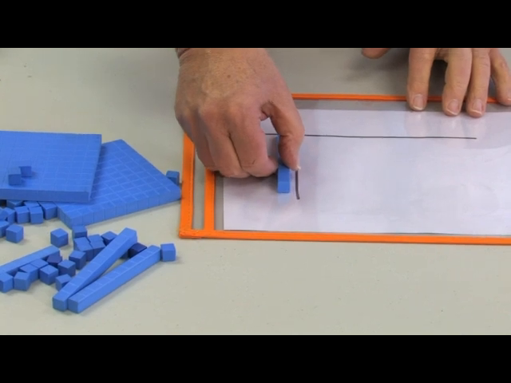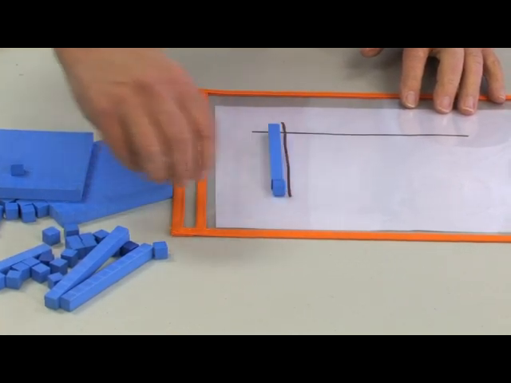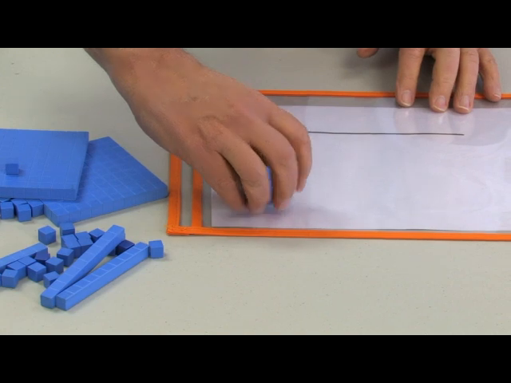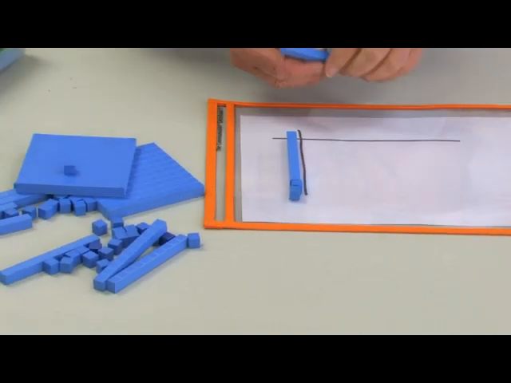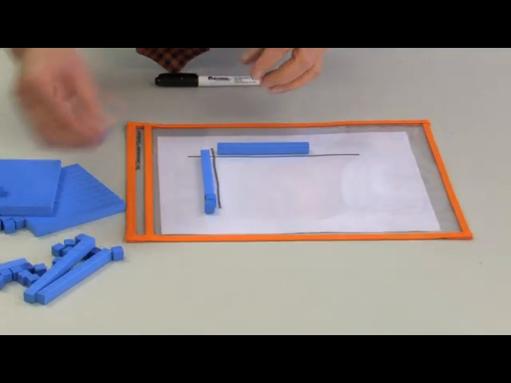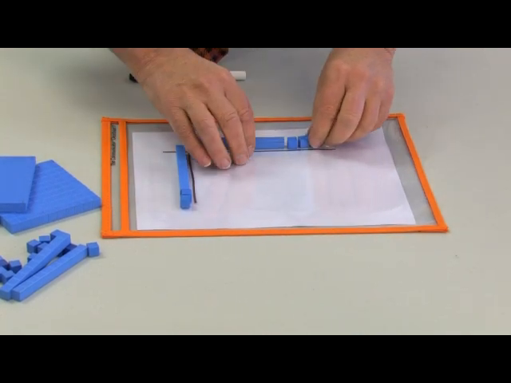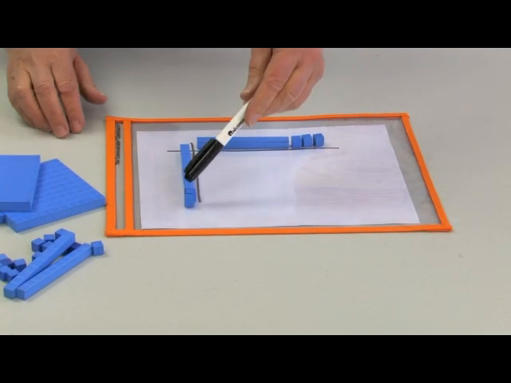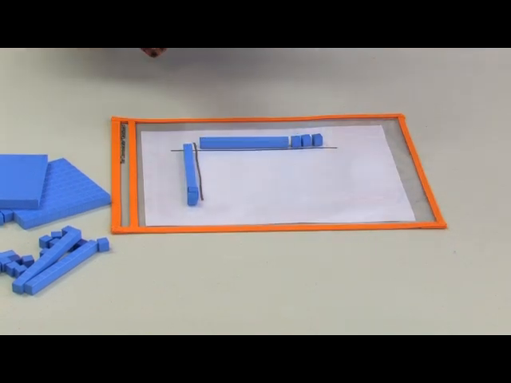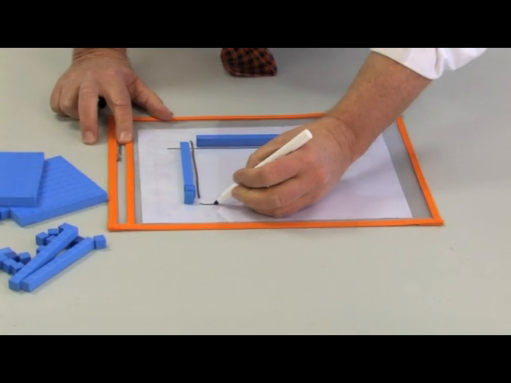So I'm going to multiply this 10 rod, that's 10, 11, 12, times 13, 10, 11, 12, 13. What happens is that we really have an array here. This is going to make a rectangle.